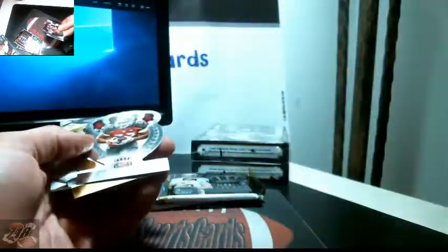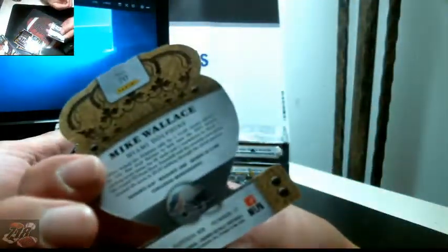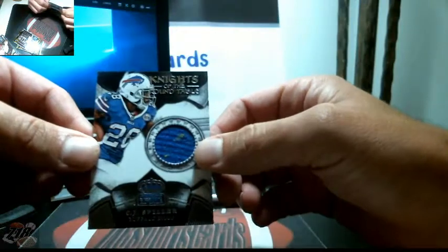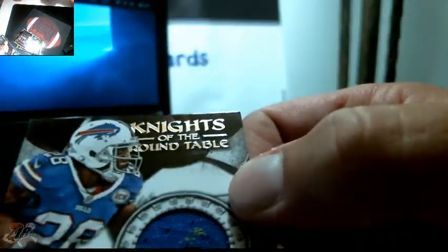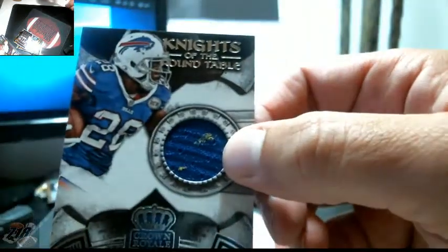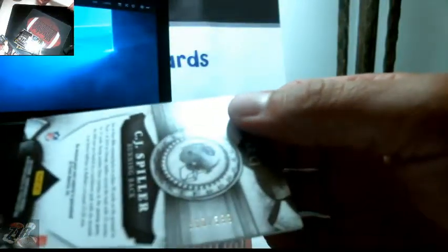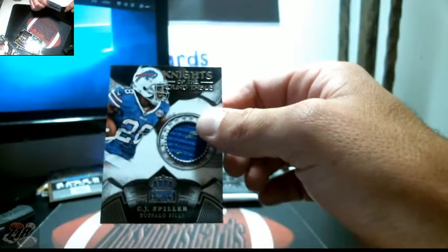Bears Kings Court, Jimmy Ward, Doug Martin gold, Mike Wallace 54 out of 99, and CJ Spiller one color — there are some yellow streaks on here, I don't know what that is, probably a piece of something. Spiller is numbered 358 out of 399 — game-winning run last Monday night / Sunday night.